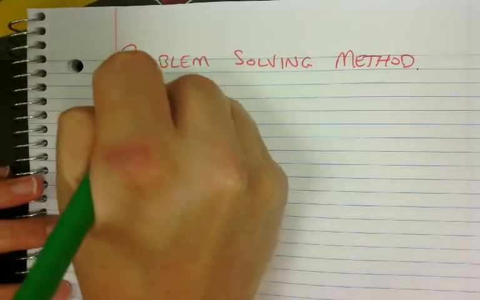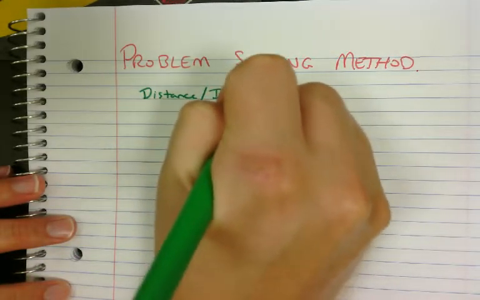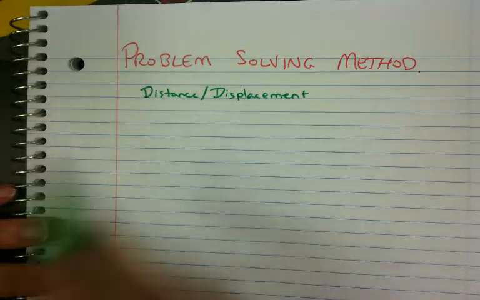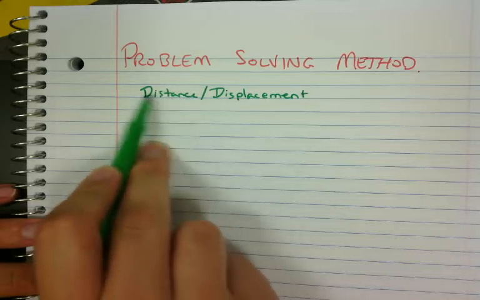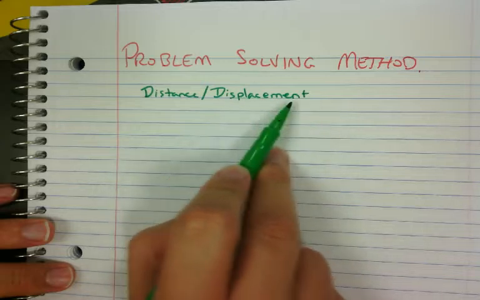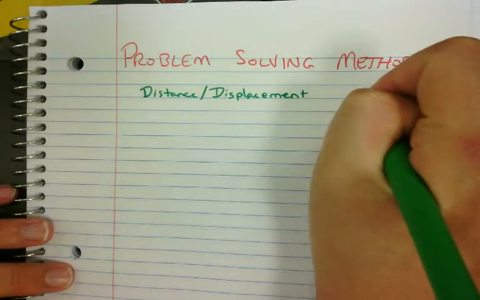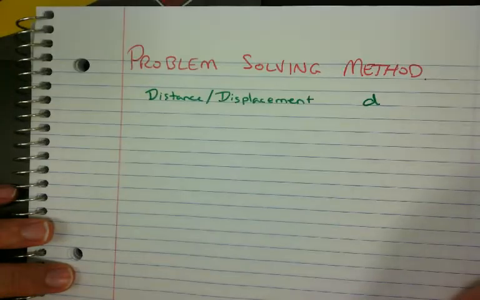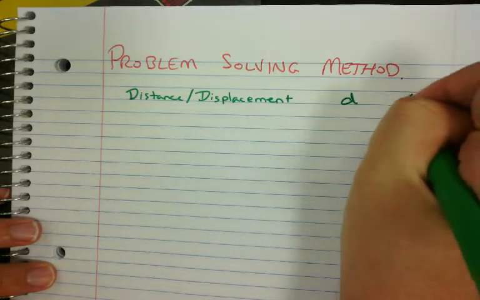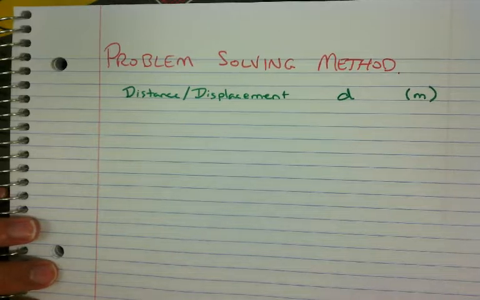So one pair of concepts we talked about was distance and displacement, right? So remember, distance is the scalar form that has just magnitude, and displacement is a vector form that has magnitude and direction. That means displacement can be negative, but distance cannot. Now, we are going to abbreviate that when we are doing mathematical formulas. We're going to abbreviate that with a lowercase d. And the base unit, the unit that we're always going to use in physics, is meters. There are other units we could use, but in physics we're going to measure our distances in meters.